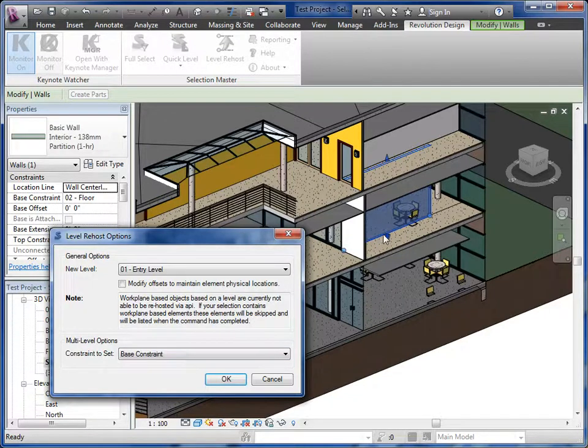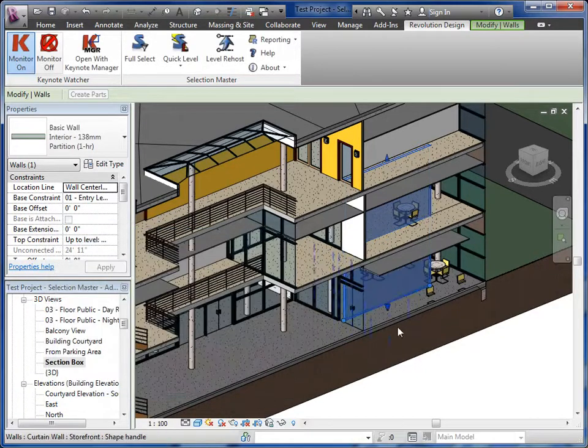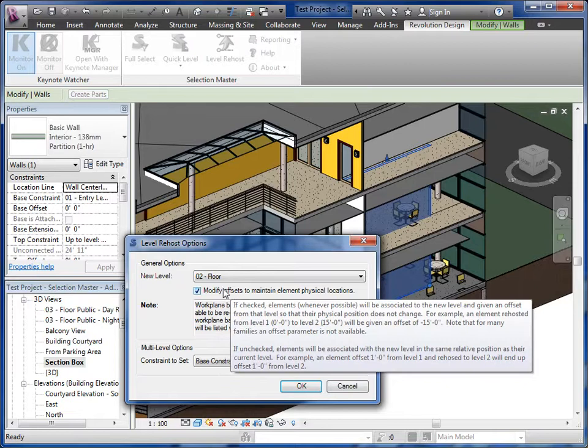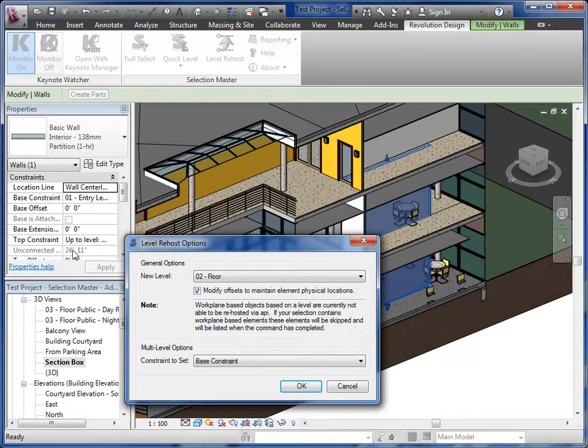Now we do have a multi-level element because we've got a wall with a base constraint and a top constraint. Okay, so I do want to move the base constraint. Okay, there you go. Now I'm going to work with the top, and normally I would probably want to do not modify again, but I'm going to move the top constraint to be based on level 2, and I'm going to go ahead and check this just so we can see what we're looking at. You can see right now top constraint up to level 3, and it's not offset at all from level 3. So I'm going to do that, and I'm going to move the top constraint this time.